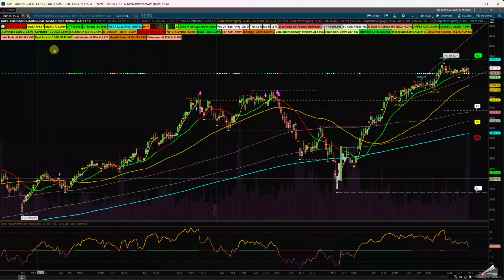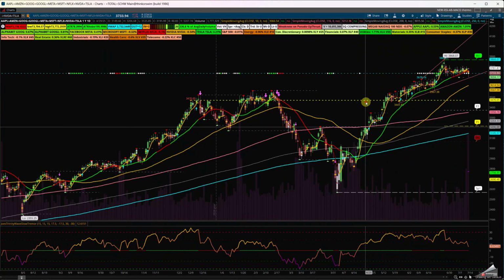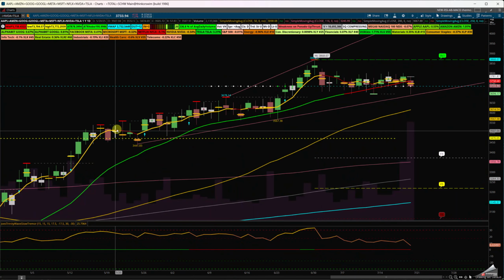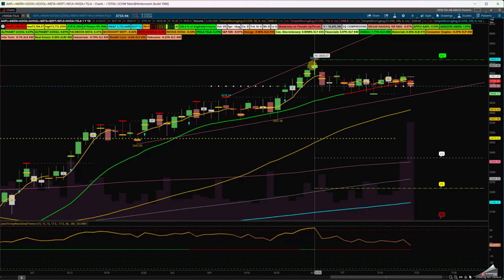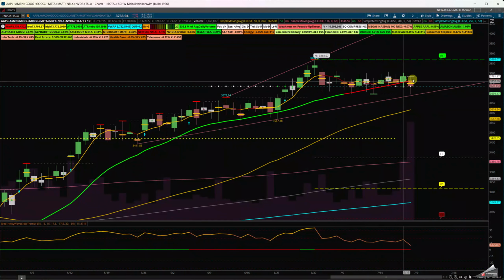But on the Mega 8, you can see that we've had for a while a lot of consolidation here, a grind higher for 15, 20 days, rally up, and we consolidated for the last 10, 15 days. This is 1, 2, 3, 4, 5, 6, 7, 8, 9, 10, 11, 12. Let's call this 13 days inside this range, and the prior one when we looked up and we failed. We are hugging the 18, but we closed below the 18 simple moving average. We are in an open cone.